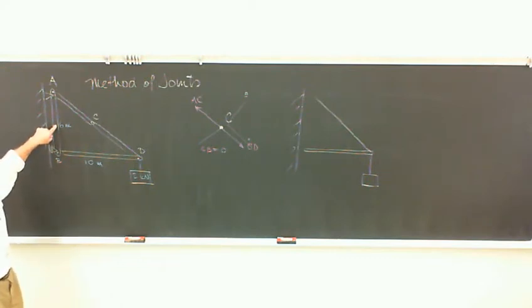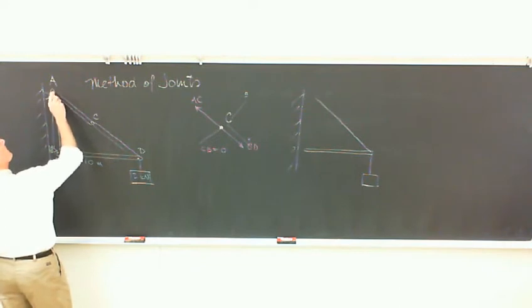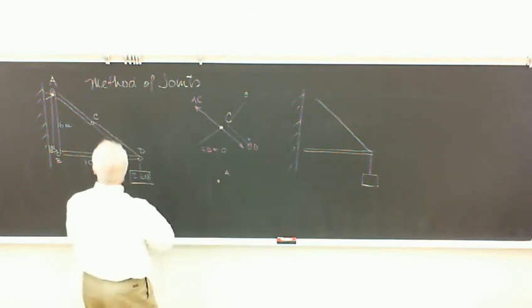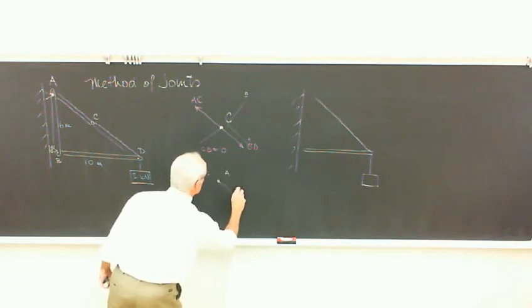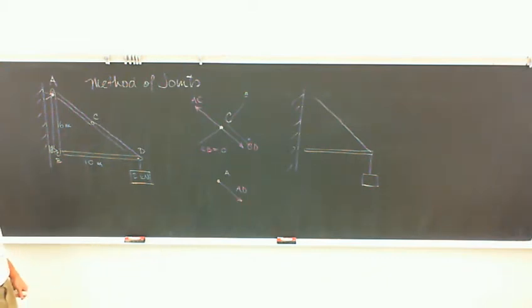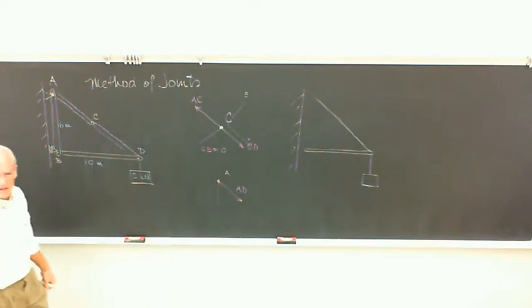What about this member? Well, let's see. We know this is in tension, so let's look at A. Actually, I kind of drew it bad. The whole thing has to be in one point there. So here's A. We know that going down to D must be in tension, so we'll draw it about like that. That's AC. Well, we can call it AD now. We're done with point C, taking it out. What about this member then? It's got to do something along the line, somewhere in that direction.